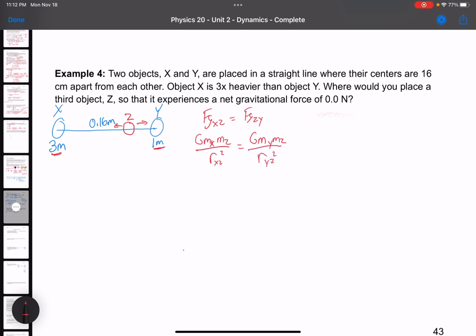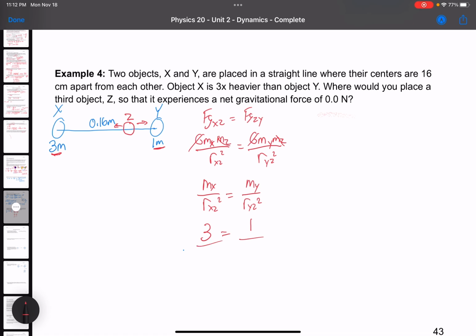Okay. Now at this point I can cancel out anything that's identical on each side of the formula. So I have a gravitational constant and I have the mass of z. So it actually doesn't matter what the mass of z is, it would get parked in the exact same place. Okay, so just rewriting what I have now. Mass of x and mass of y, I can sub those out. Now I can put this in as we said x was like 3 times the amount of mass as the other one. So I'm going to call this side 3 and this side 1.